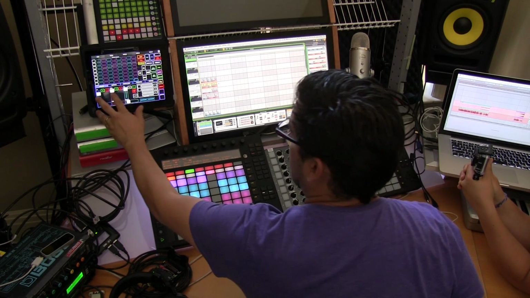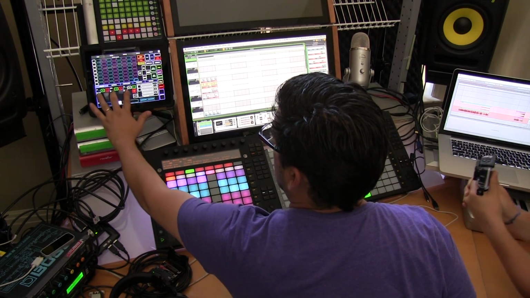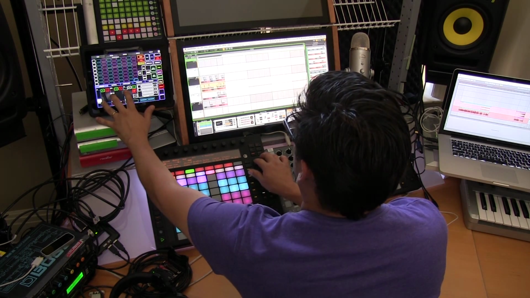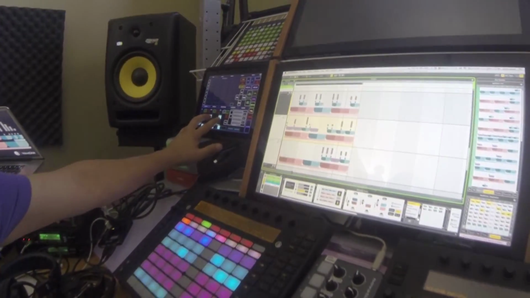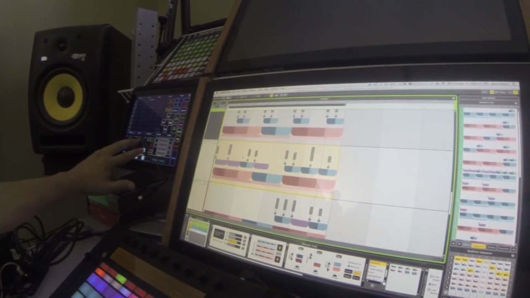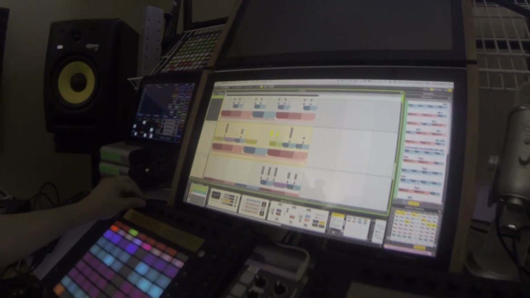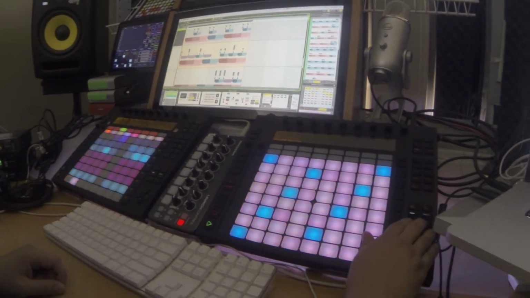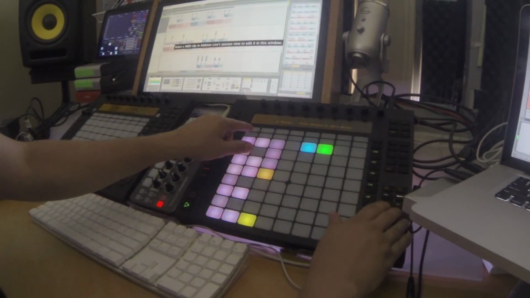I've got the Lemur running upstairs as well, so I can do some basic stuff associated with accent modifiers. And then probably just keep moving here. Make a new track.